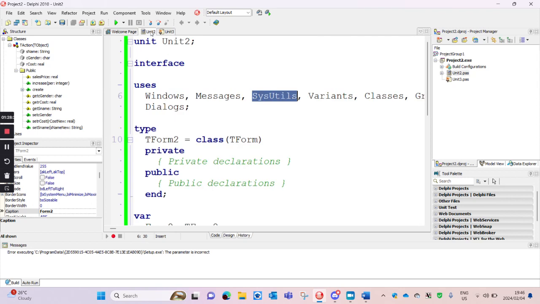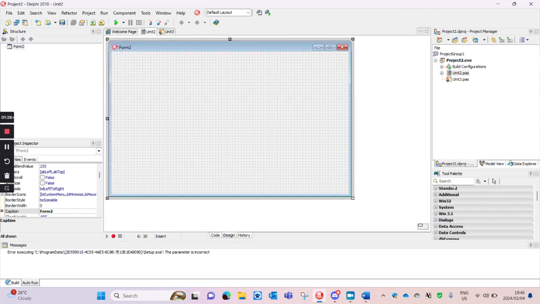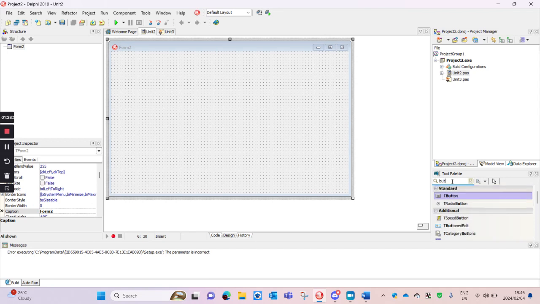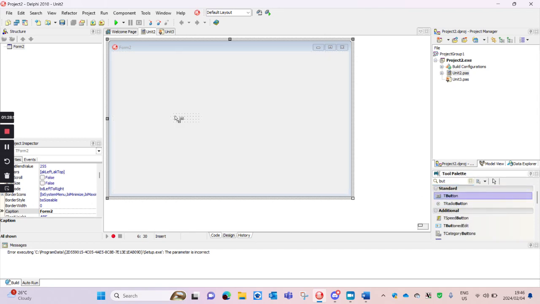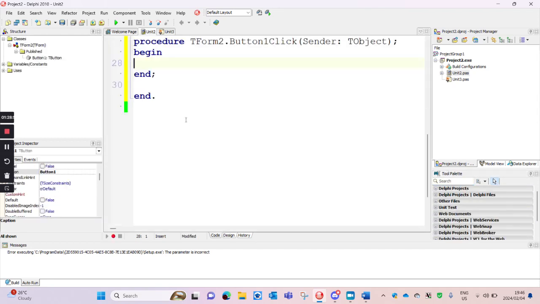So now I'm going to go to my unit 2. All right, so now I'm at my GUI. Generally, also in tests and exams, the GUI would already be created for you. You don't need to worry about adding buttons and all those things. For now, I'm just going to put a button down because I don't want to waste too much time. I'm just going to plonk a button down here. All right, and we're going to do the code in there.